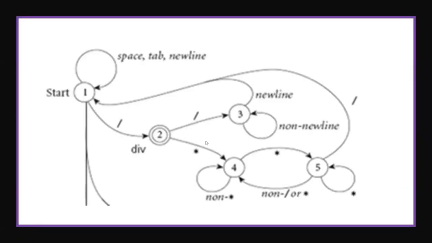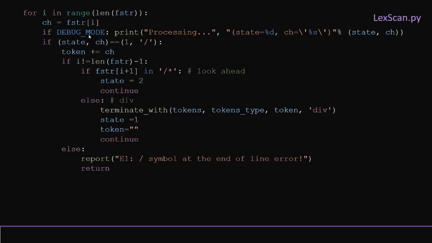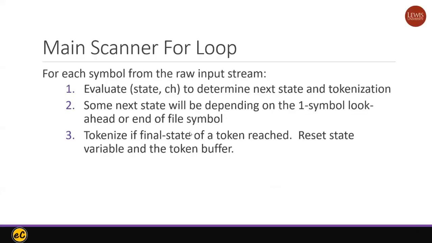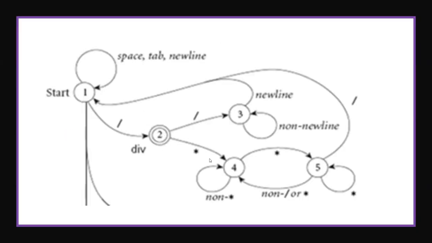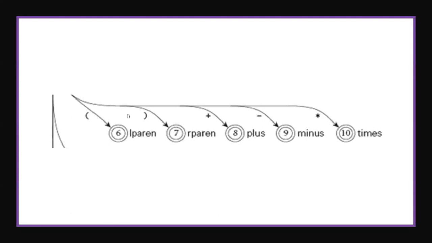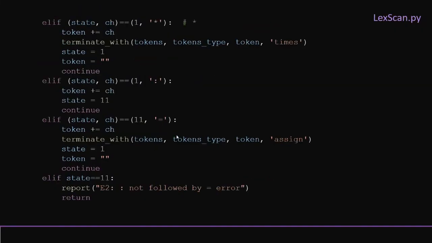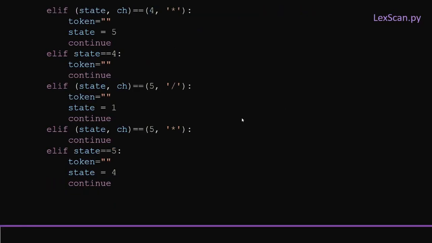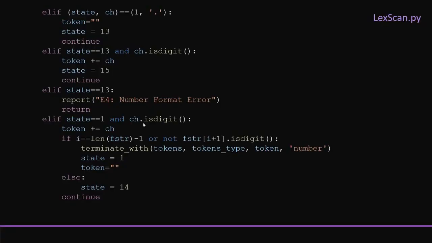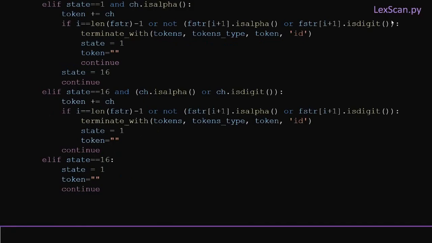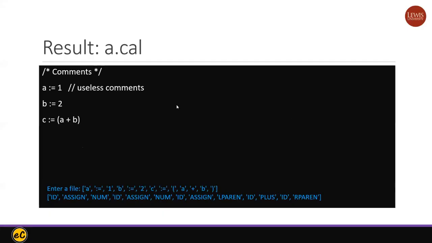There are different rules, and we use a program to generate the different tokens. We use different rules to generate the tokens one by one. All of it is in this file called lexscanner.py.